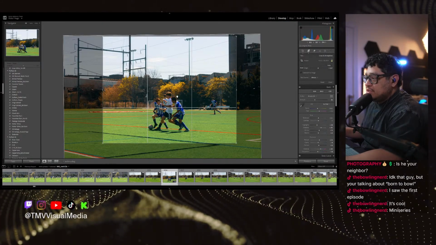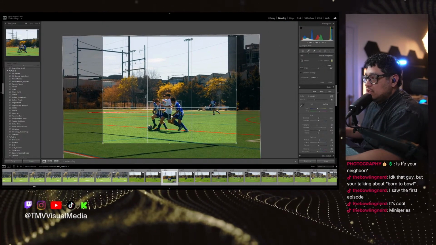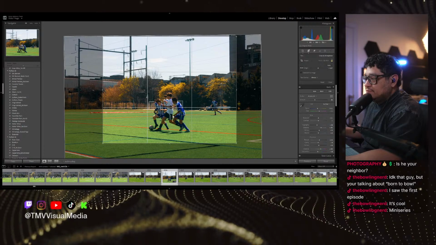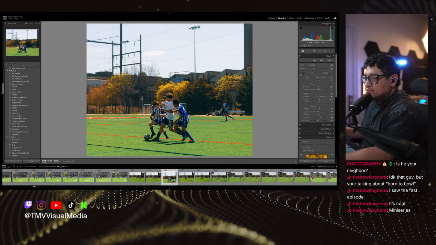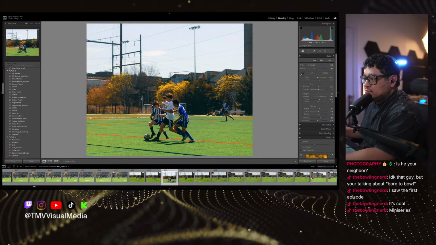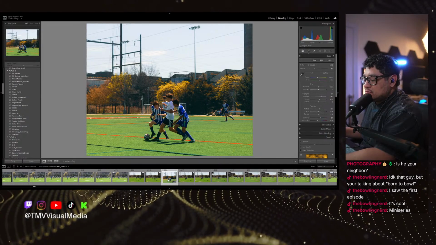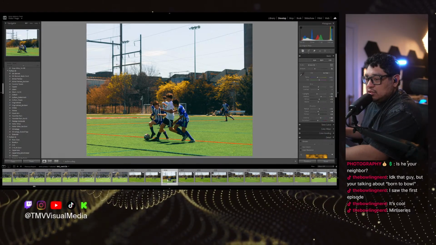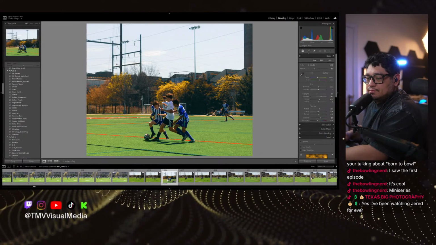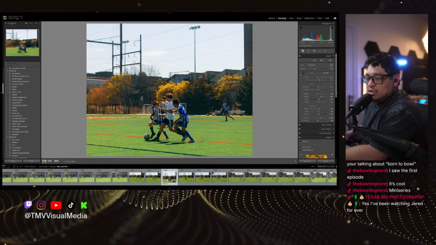I'm always buying presets. I think I can make this photo work as well. So we'll do a select on that. Yes, I've been watching Jared forever.